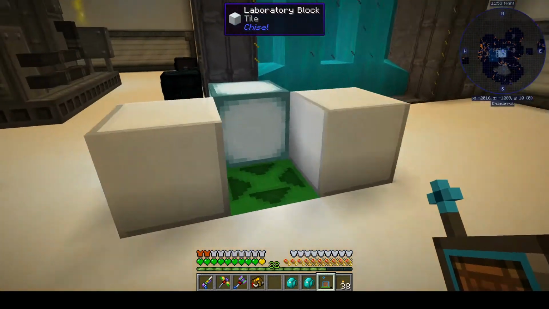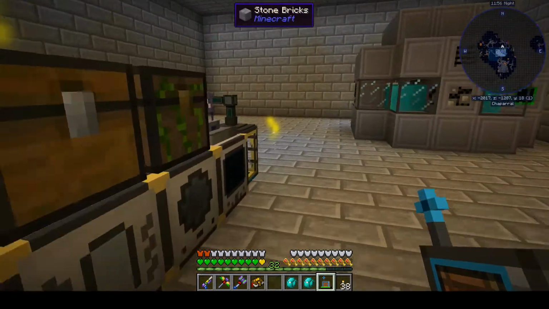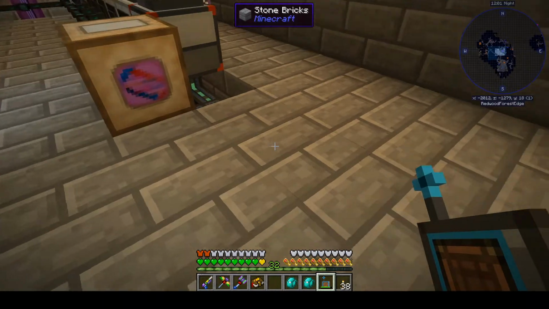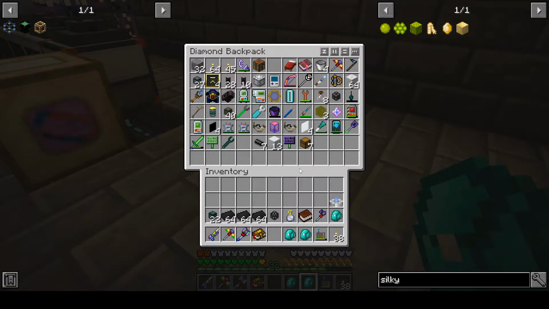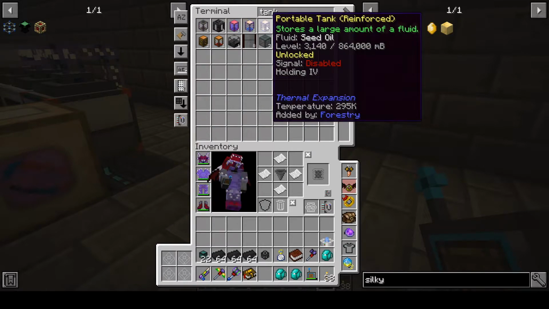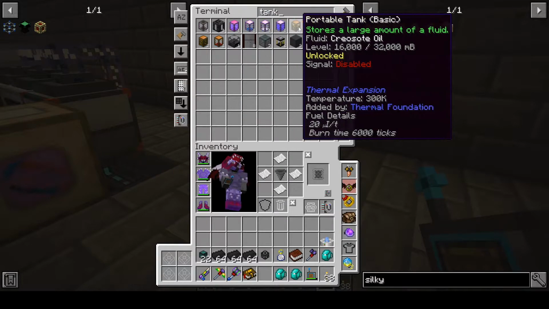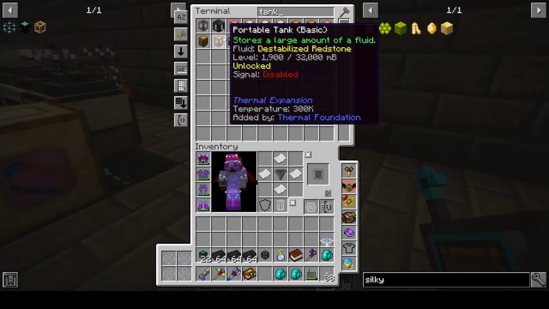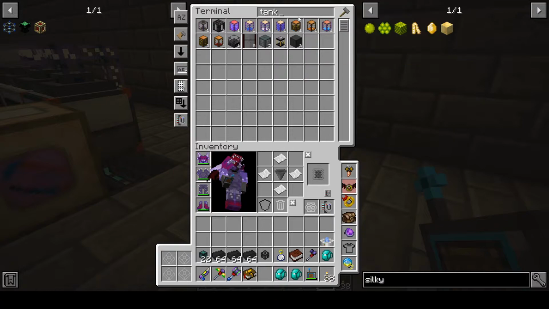So, speaking of which, our tank is probably full there, so we're going to need to put a storage tank on this bad boy. Do I have a tank on me that is not being used? Not that I see. Has that got anything in it? Seed oil, coolant, neutron fluid, water, creosote, lava, gelid cryothium, destabilized redstone, creosote oil. Guess we're making a new tank.